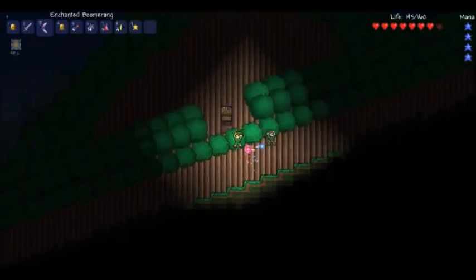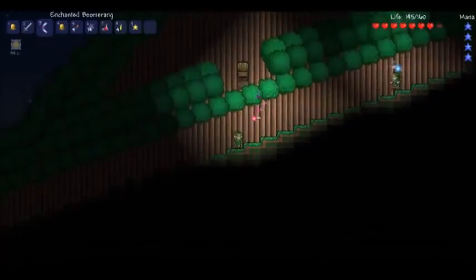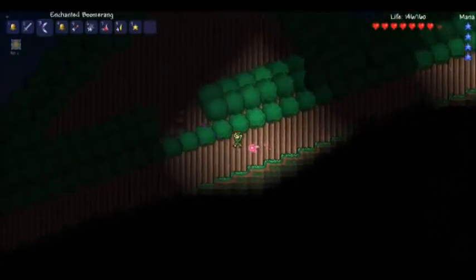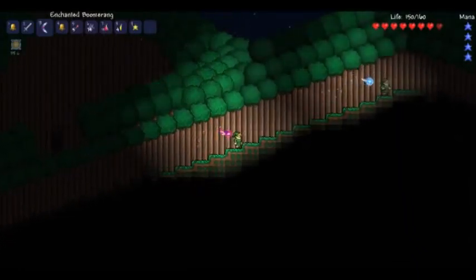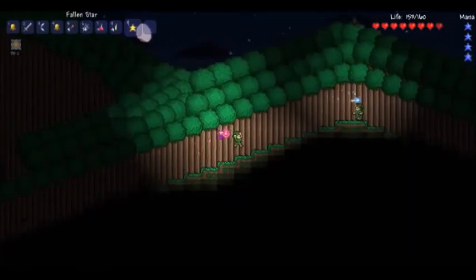Doesn't Link have like a bow and bombs and stuff? Yeah. I want my bow and arrows. Oh, Joseph, these trees are well cool. Oh, it's really feeling like Legend of Zelda now. Yeah, these trees are pretty damn cool. I see what you mean. This is really cool. I like it.